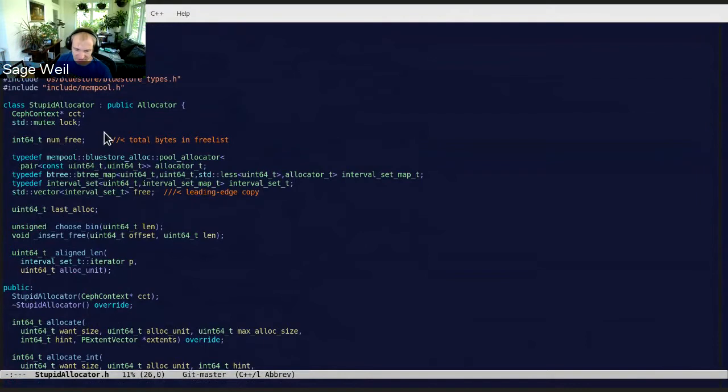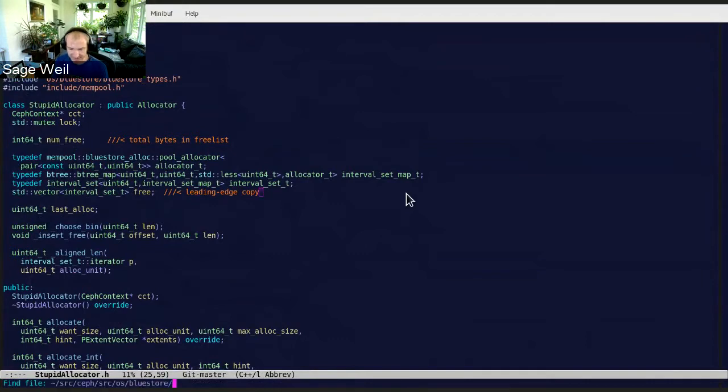You don't really know how much. And also it's not very fast because you're doing all this B tree stuff. The new one that Igor wrote is totally deterministic. I think it's like 30 megabytes per terabyte or something like that. It's fixed. It's exactly the same amount of memory at all times, and it's much faster. So as soon as that passes testing, we're going to switch to that because it is better.